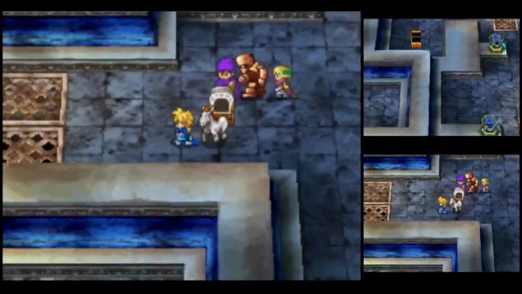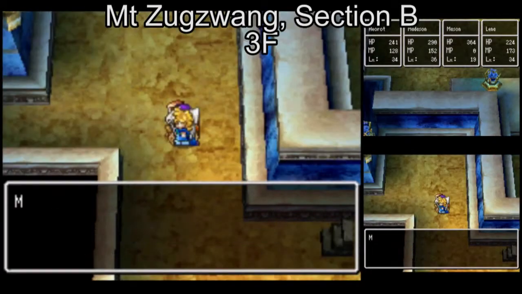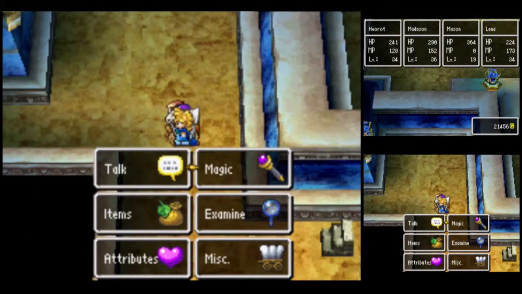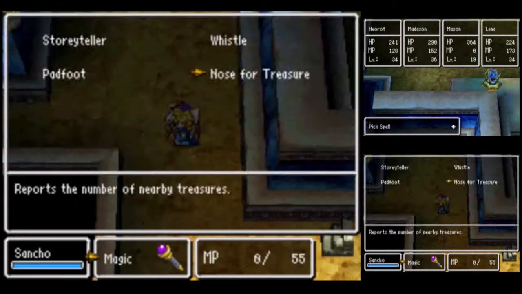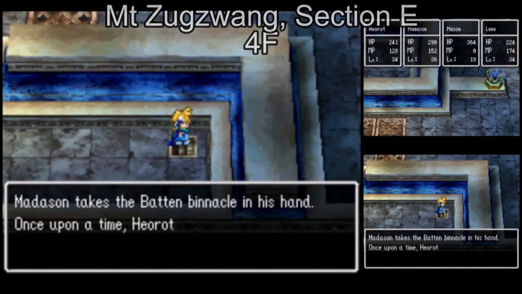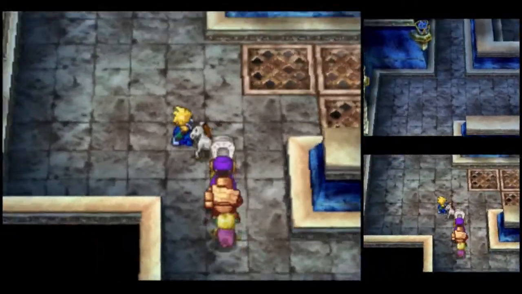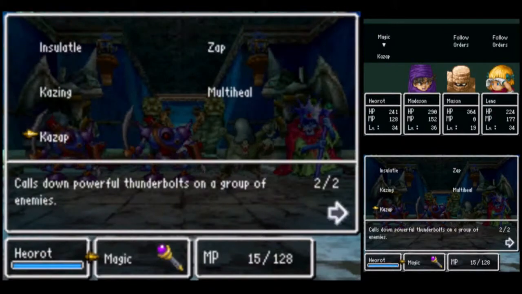So let's go to the west. We have to fall down one of those grates. Brings us back down to section B of the 3rd level, and no treasures down here. And we'll head back up to section E of the 4th level. We're on the other side of those grates, so now we can just head to the north. Killing machines, a Doom Slugger, and a White King.